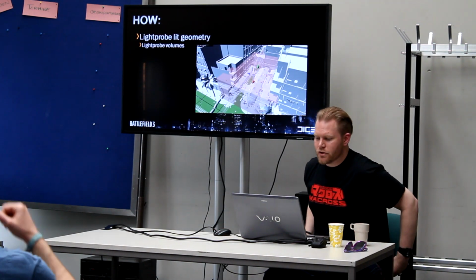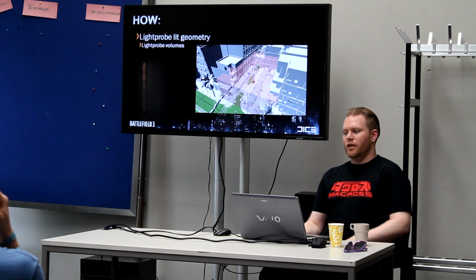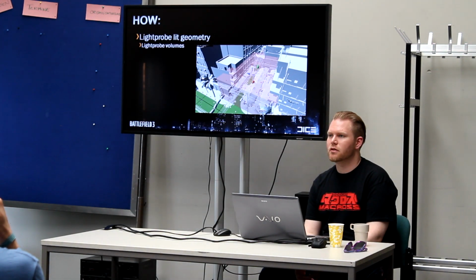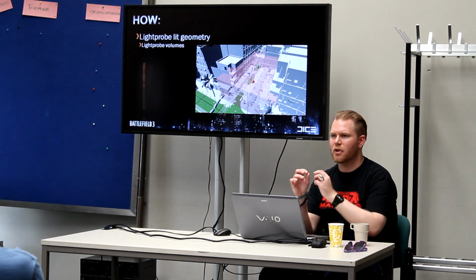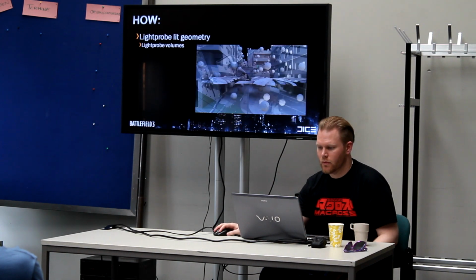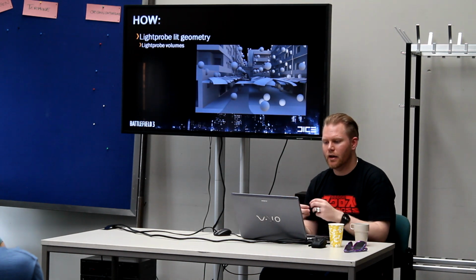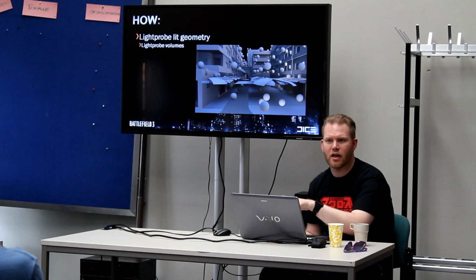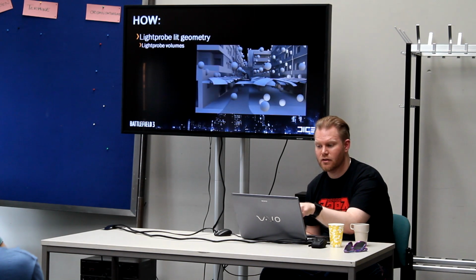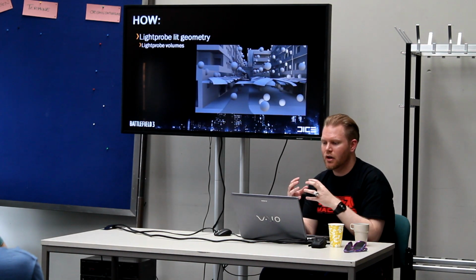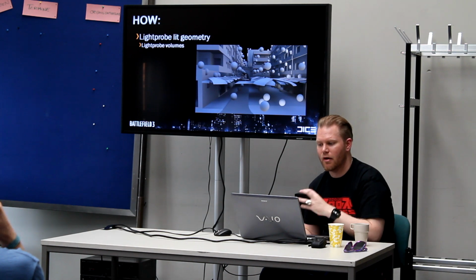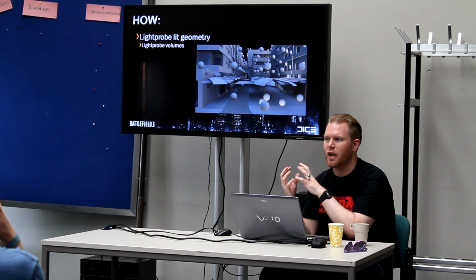So, the light probe geometry. What we do is we have to store the lighting information for all the dynamic and small objects, as I said. So we place these light probe grids in the world to just say, in this place, we want to know how all the lighting is in the surrounding. So here I actually bake the scene, and here we see all the light maps for the objects. All the smaller objects that are in this scene, you can't see, because they're using these spheres that represent a graphic representation of what the lighting is around it. So you see the spheres underneath here get darker, and some of them have light from the sides. It's the stored information for all the dynamic objects.